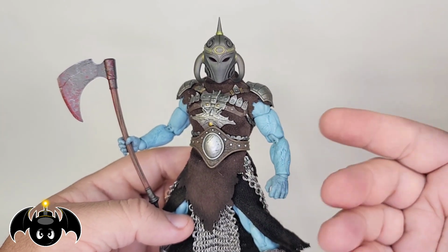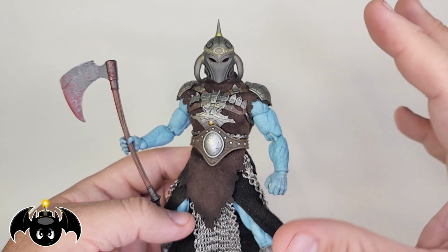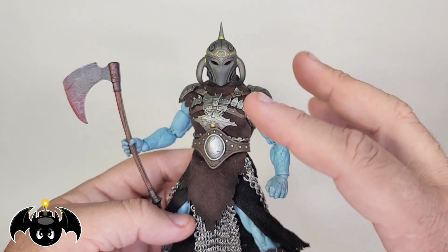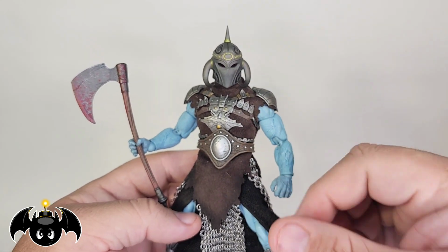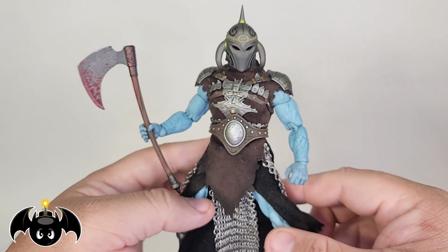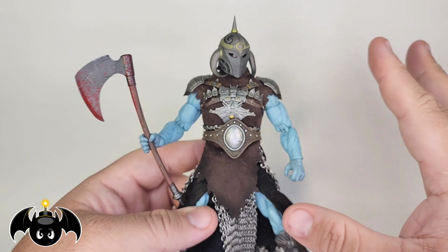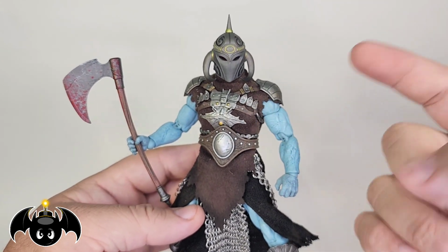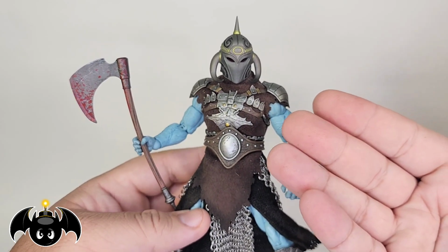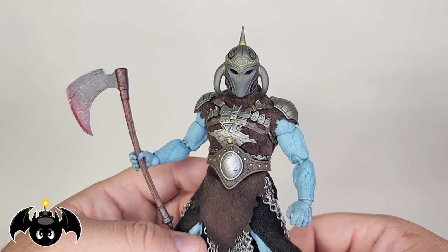I wish going forward, if they want to do things like that, maybe give us different versions. A cheaper version where you just get the figure and his accessories and all the stuff like that, or a deluxe version with all that extra stuff like posters and pins and patches and shirts and all that extra stuff they like to throw in. So I wish there would be like tiers, you know what I mean? But still, even with that aside, he's so incredible. I love what Mezco did with this guy. Such an iconic piece, and for me, a definite must get.